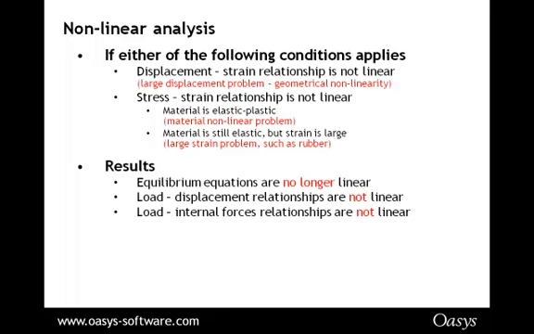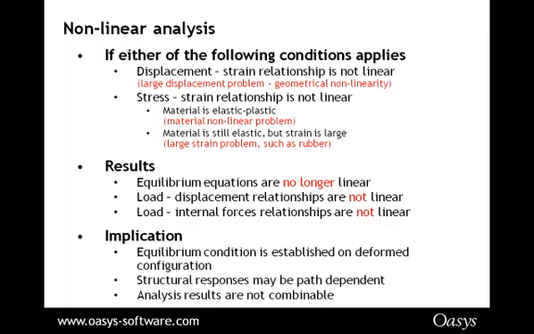So, end result, all the equilibrium and displacement and forces and so on have a non-linear relationship to the original loads. And because the equilibrium is based on the deformed configuration, this means that the path loads can go down the structure in a different way depending on what the loads are on the structure, and so it's quite inappropriate to combine the analysis results.